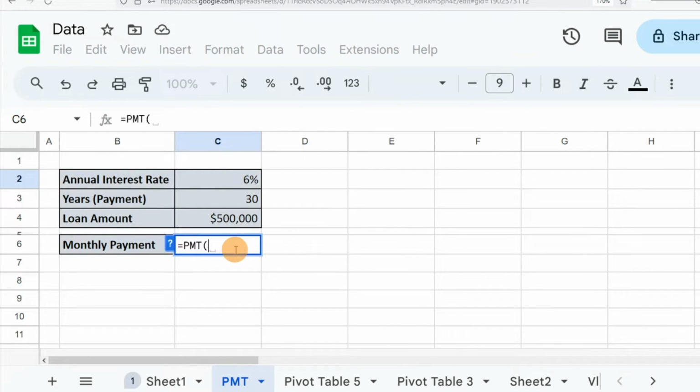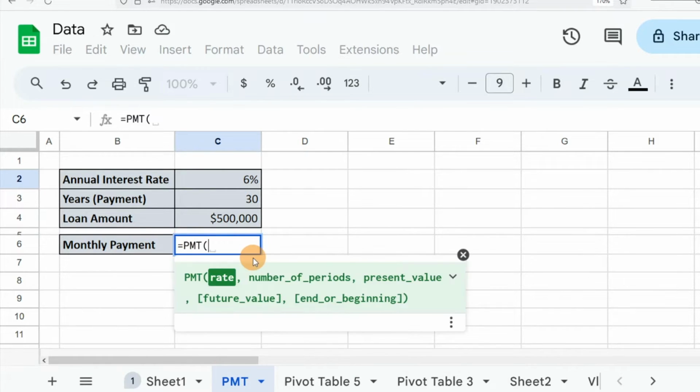Right now, it doesn't show what it's going to be asking for. I know it's our interest rate, our number of periods, and a present value. But if you're not familiar with it, you can just click on this little question mark here. It's going to outline what you're looking for, and ask you specifically what it needs for this calculation. So we'll go ahead and do that.